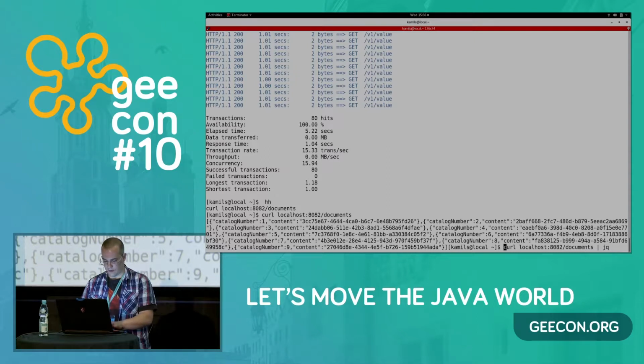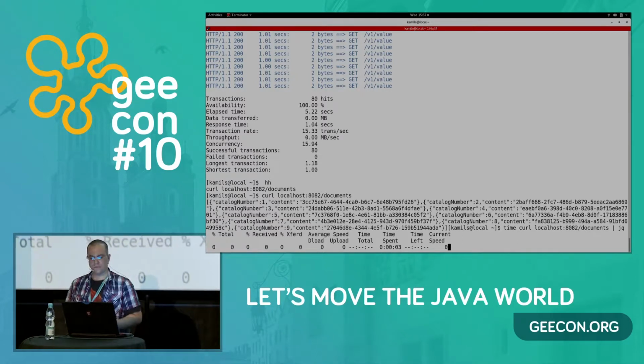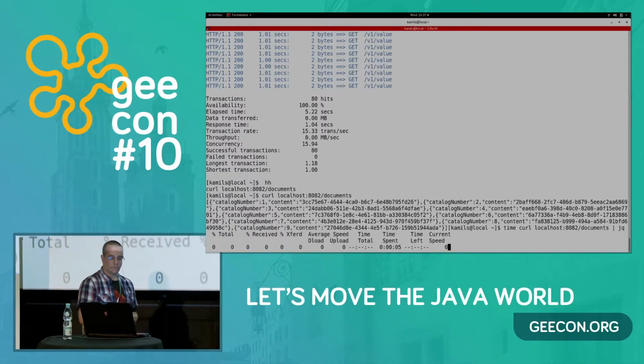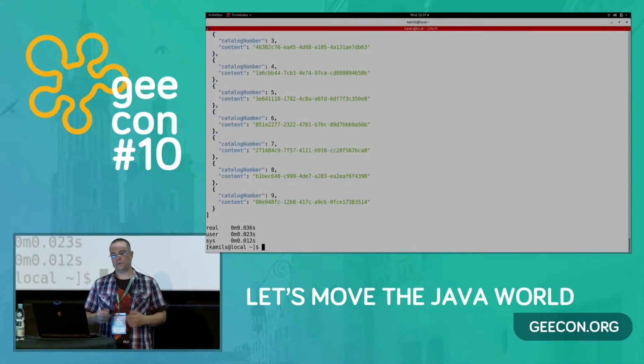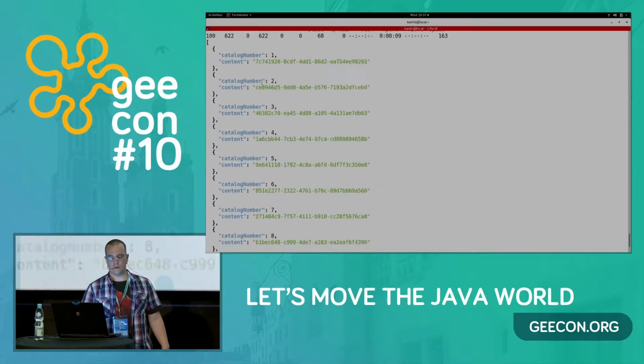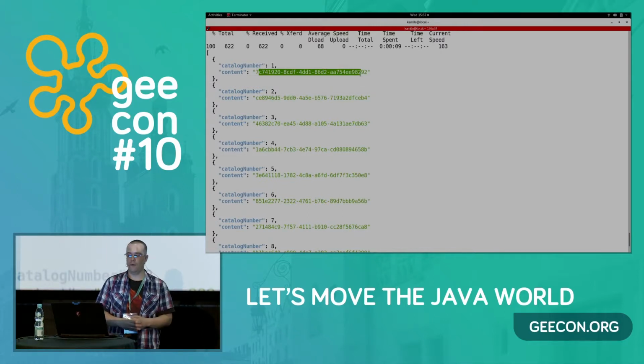As you remember, we have 9 documents. So let's see what's happening here. We wait. And after 9 seconds, we get an array of documents, each with a number and 1 gigabyte payload. This is 1 gigabyte for the sake of example.